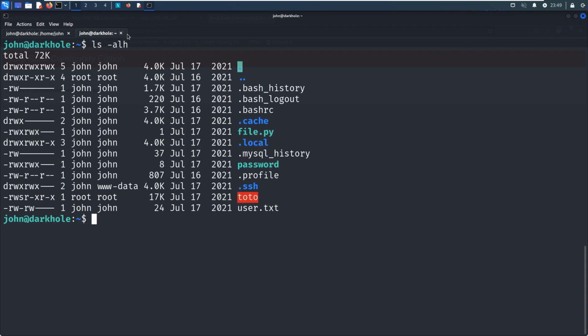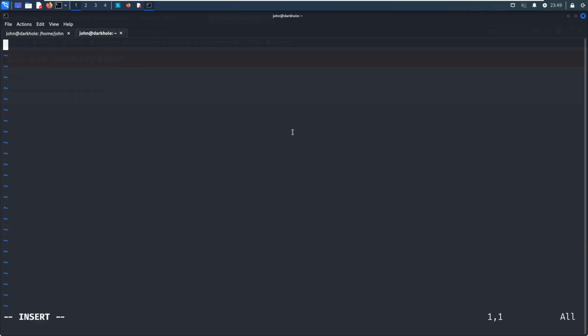So next, I think we can write or append some Python statement into this file. Let's use the Vim editor, vim, and the file, and we can import the os module and run the command /bin/bash. Very easy.